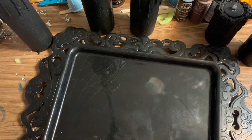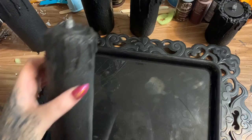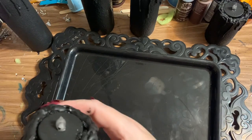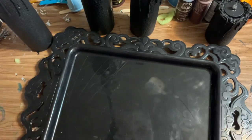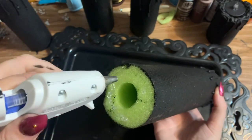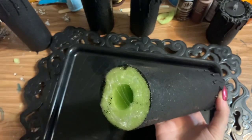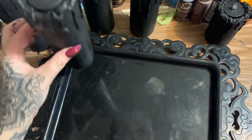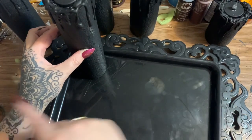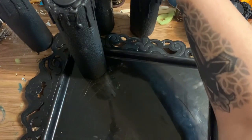All right. So now let's see. Like I said, I wanted the biggest one to go in the back. I just stuck my hand in some damp paint. Trying to decide which side I want towards the front. I think, yeah, that'll do all right. So I'm just going to put some of this low temp glue here. And then we're going to glue it down to this plastic tray. There we go. Okay, I'm just going to stick that down there. And I don't want it right up against the tray because I said I want to put some of this moss there. So anyway, there's that tall one. And then I'm just going to glue the other candles around it.